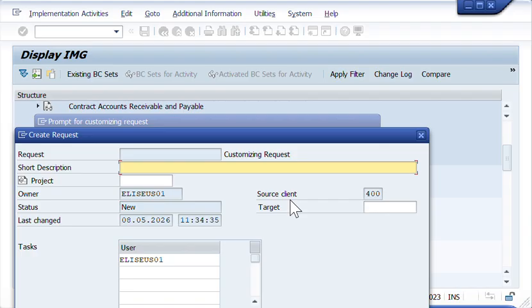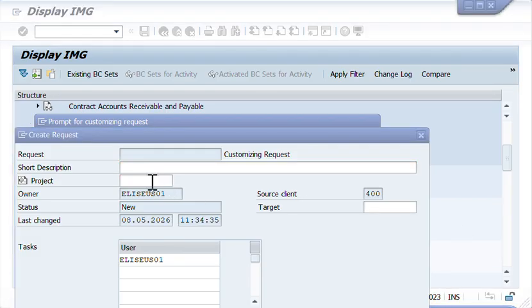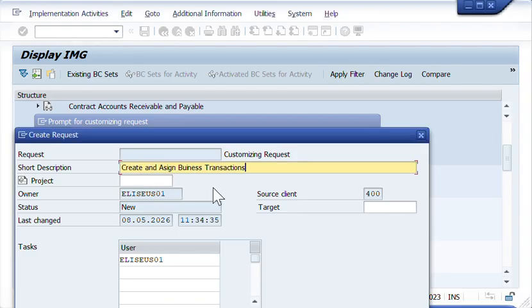and create your new customizing request. And this is create and assign business transaction. Let me just copy that. Create and assign business transaction for bank recon, and that will be for TUK2.